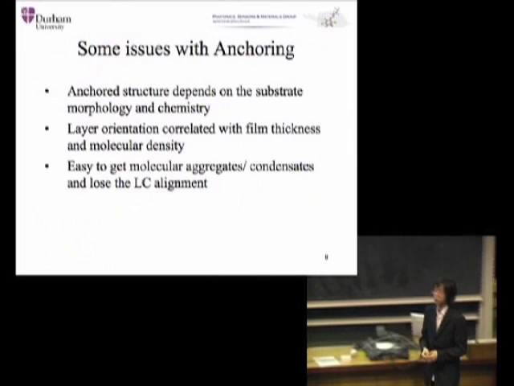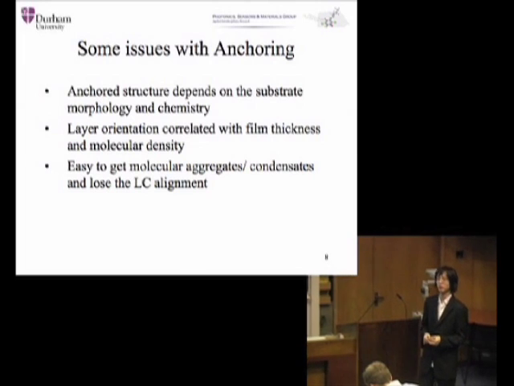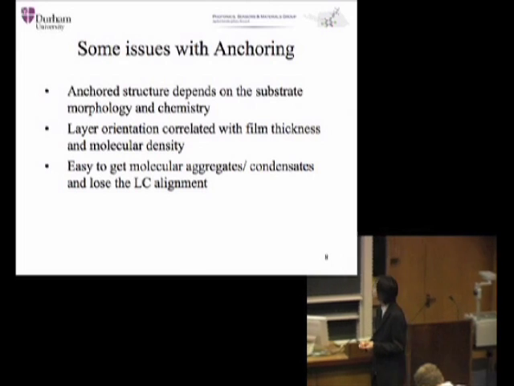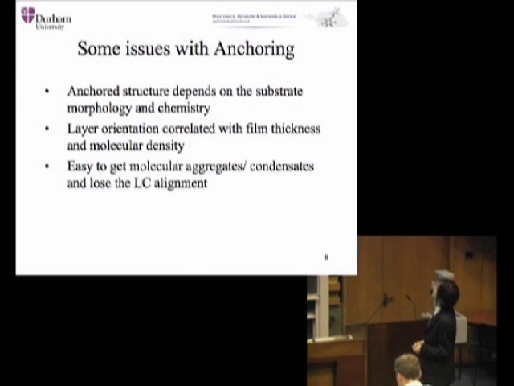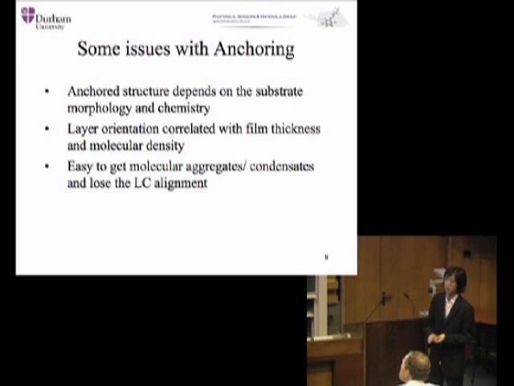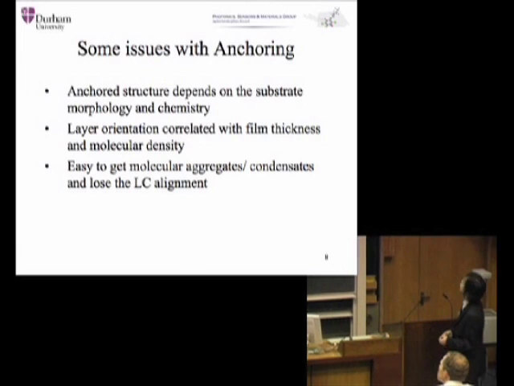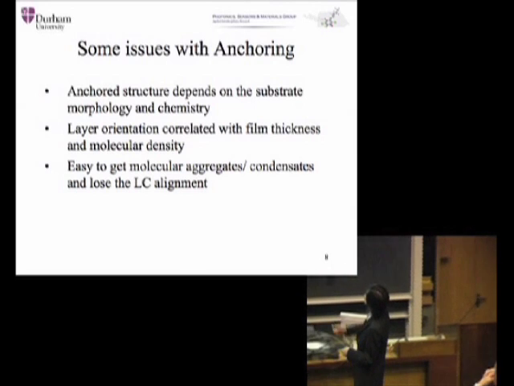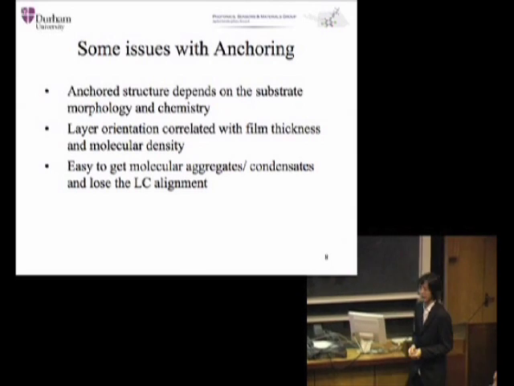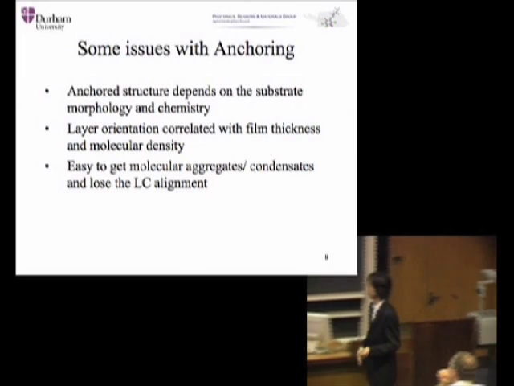So there are some issues associated with the anchoring structures, which increase the complexity of the studies. First of all, the anchoring structure is strongly dependent on the substrate morphologies and also substrate chemistries. Then the layer orientation is also strongly correlated with the film thickness and the molecular densities, because of the self-organization behaviors of the liquid crystals. And also, we can easily get molecular aggregation and molecular condensate on the surface and lose the molecular alignment.